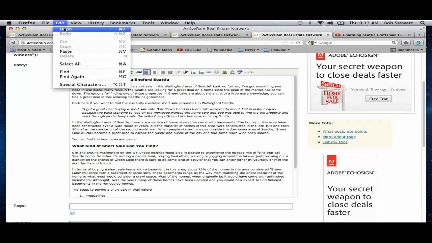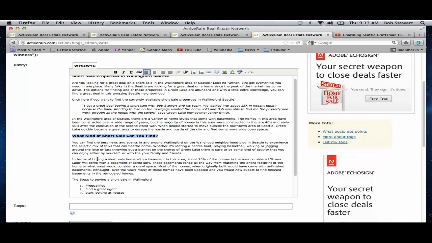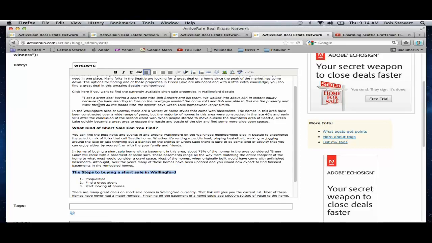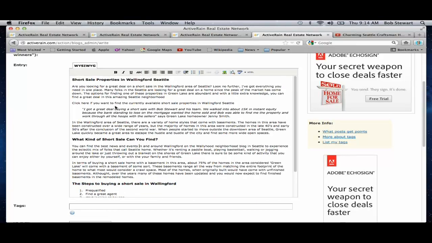What did I just do there? Something I didn't want to. And then I'm going to come down here and make this one. Again, it's just Control 3 or Command 3 in my case because I'm on a Mac. All right, so that's a really easy way to get those big headers into your content. And again, it allows people's eyes, when they land there, to see, is this the content that they were looking for? And if they had done a search on Google for short sale properties in Wallingford, Seattle, right, I want them to be able to real quickly identify, this is what you wanted.